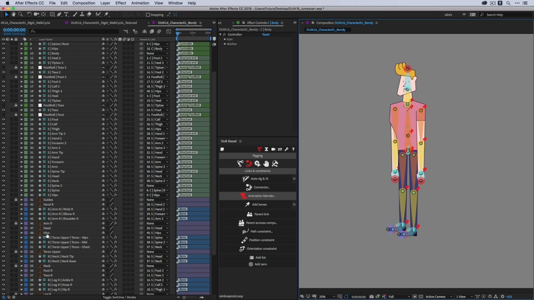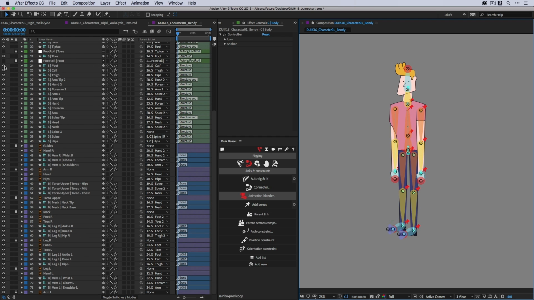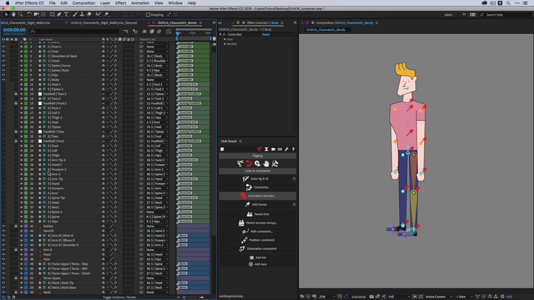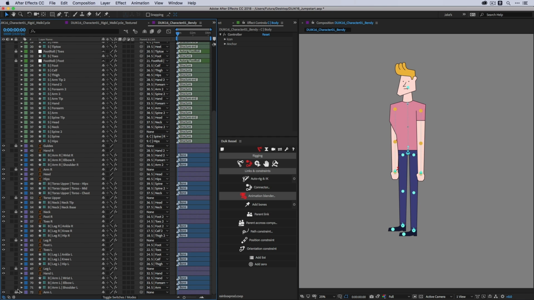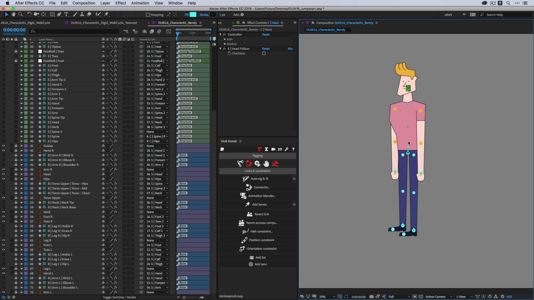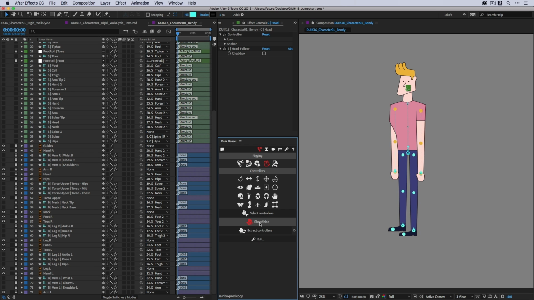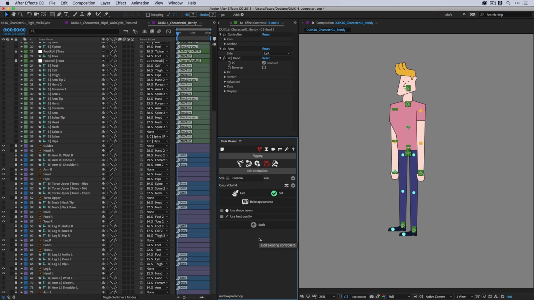Okay, now everything is parented up, and I should be able to turn off my structures layers, as well as all of these bones, and I should be able to lock all of those bones in the artwork as well. So I'm left with just the controllers. Now, for some reason, my controllers are really tiny, so I want to select all of them. So I'll deselect all of my controllers, select controllers, edit, and then change the size from custom to, looks like small is what the default is. That looks good. And now I can test out the rig.